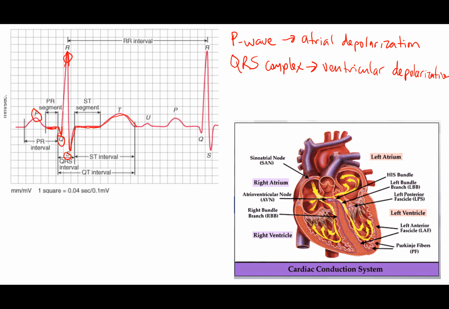Well, you also have to have what we call repolarization. That means the original electrical status of the contractile cells is restored, right? They go back to being negative, and that's so that they can be ready to depolarize at the next heartbeat. So this T wave we call is ventricular repolarization.